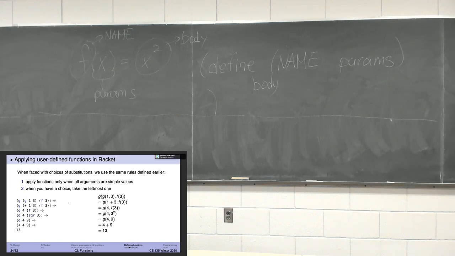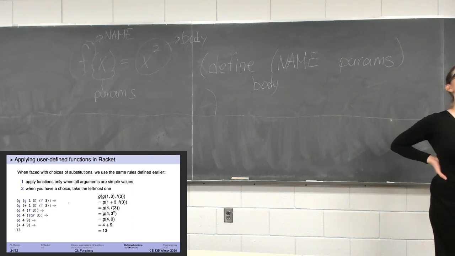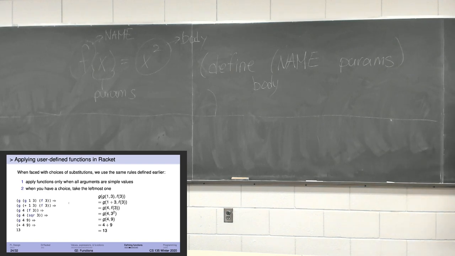Now looking at function g 1 3, that is in its simplest form where the arguments are values. So I'm going to do an immediate single step substitution. I replace that with the body. And now I have plus 1 3, that's one step. And the second step, I turn that into a 4. And now, since this is a value, Racket moves on to the second argument and is going to simplify that one. And so in the next step, since f's parameter was also a value, we replace f 3 with its body, which is square 3, and then in another step that turns into a 9, and now we can finally apply g to its arguments, and we get plus 4 9, which gives us 13.